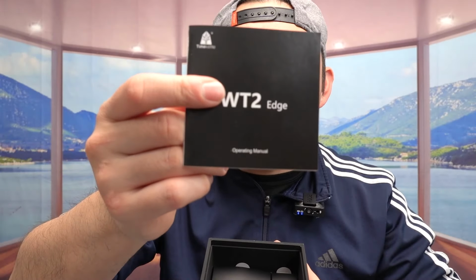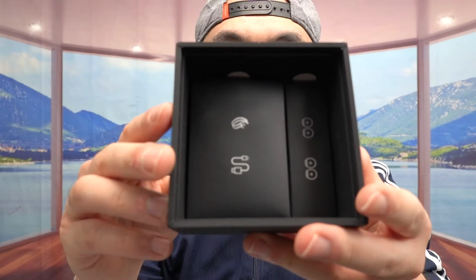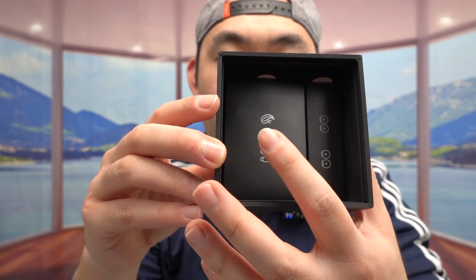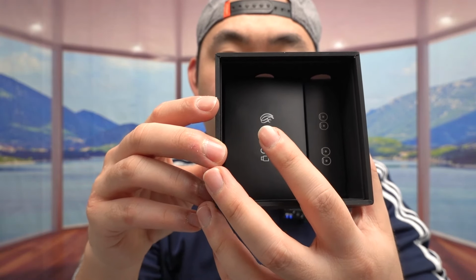Now I'm going to show you guys the WT2 for those who did not see my previous video. So let's take it out. Inside they do provide a user manual as well. And right here we have the product. Underneath it, they give you guys a user manual as well, or the operation manual. And inside they provide the same stuff in terms of the ear tip options, the charging cable, and an accessory for you guys to wrap onto your ear for a much more secure fit. And that is everything that's included for that one.